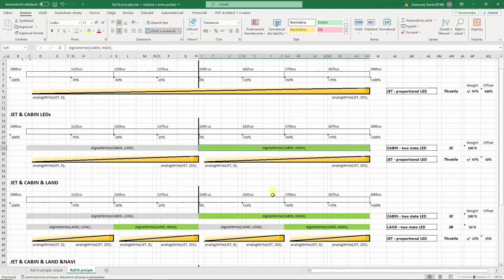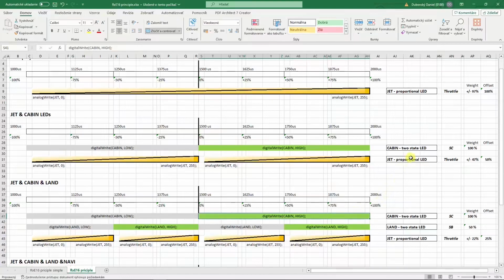So we will again divide these two ranges by 2. So we now will have 1, 2, 3, 4 ranges. And we will keep this mix as it was for SC, and SB we will divide this weight by 2. So for switch SB we will use weight 50%. So this is the map for digital LED.